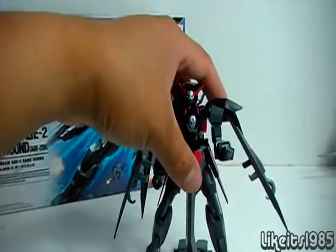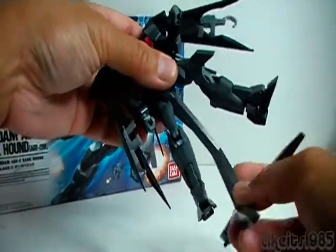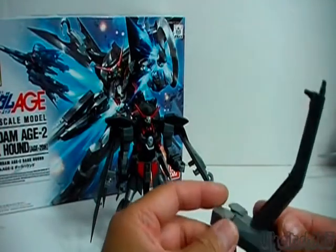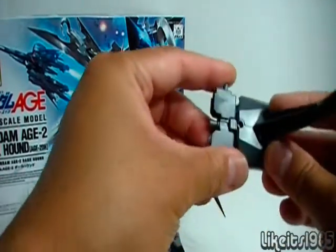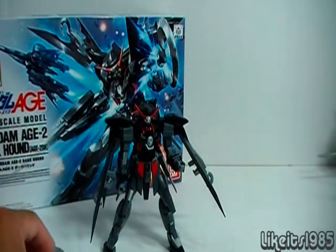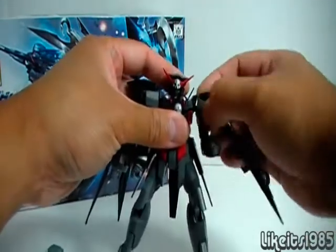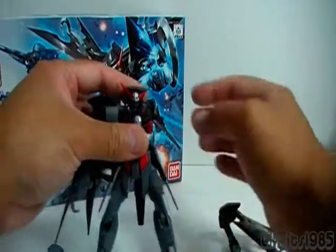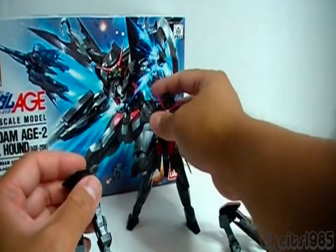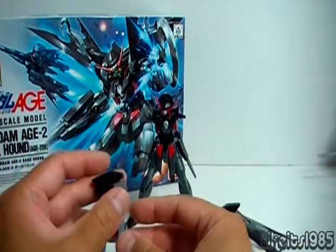And the first thing they want you to do is detach the actual figure or the model from the base, or stand. You want to take this piece and set it aside. This will become the connector piece to connect the torso to the legs. And you want to take off the arms, and there's no way around this. You just have to do it. I think in the Master Grade Dark Hound, that's not going to be the case. You'll actually get a full transformation, I believe.